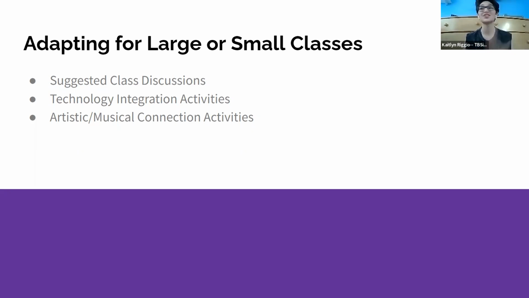A lot of these concepts for how to adapt to class sizes can be applied to other Overture activities in addition to the class discussions as well. For example, one of the technology integration activities found in Module 3 involves reviewing the Programs and Initiatives page on the national website. If you look at that page, there is a lot of information. It goes into depth on a lot of our national programs, and they're all really great, but it could take a long time to go through the whole thing as a large group, and honestly, it could probably get a little bit dull if it's just you as the membership educator clicking through the pages.